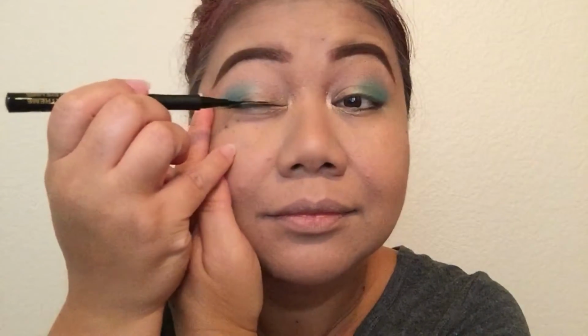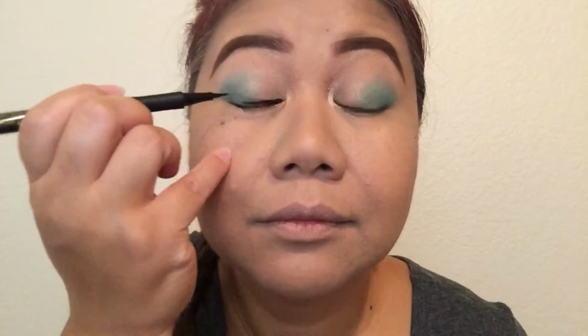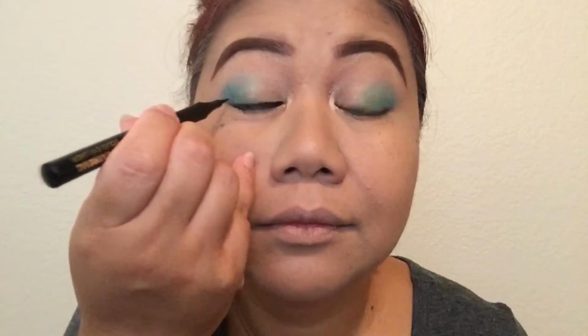Okay, and for the top eyeliner, I bought this Milani liquid or pencil liquid eyeliner, and it is in Blackest Black 01, so I'm gonna use that today. So today I'm gonna do a really nice fine thin line. I really like this so far.